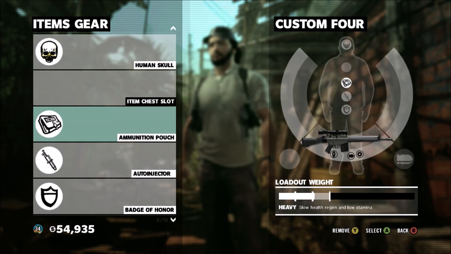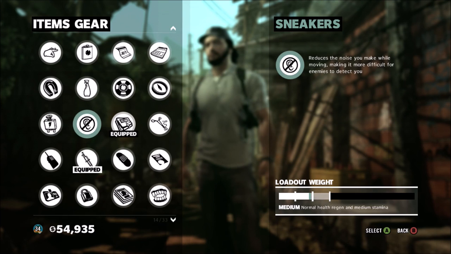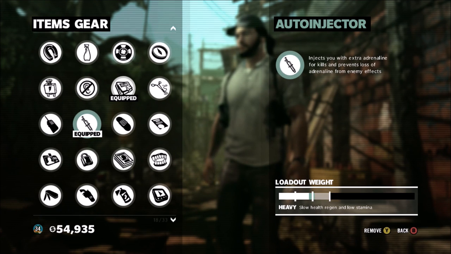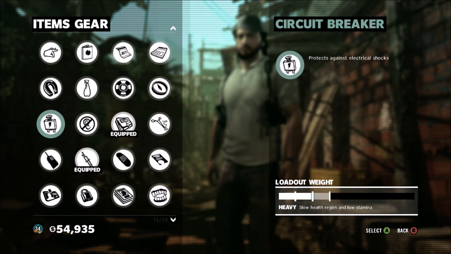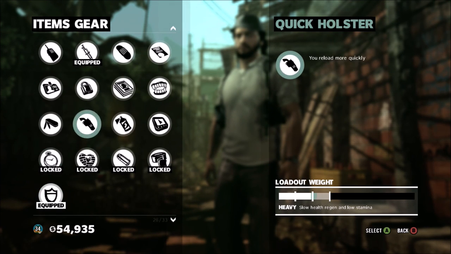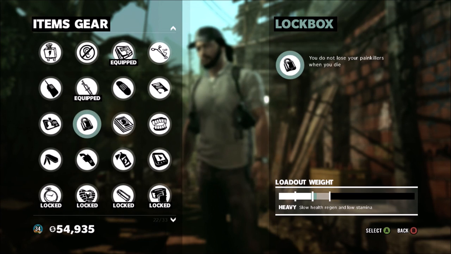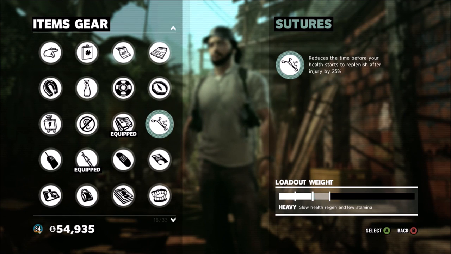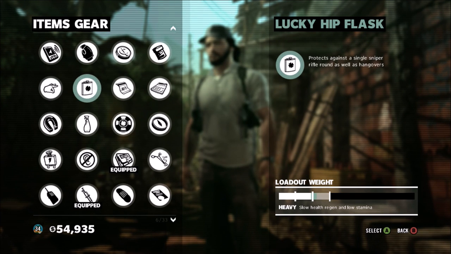So for the item gears, you're going to put Ammo Pouch, which increases ammunition by 50%, and Auto Injector, what it does is it gives you extra adrenaline for kills and prevents loss of adrenaline from affected enemies. So it pretty much gives you double the adrenaline, long story short. And Badge of Honor, since I'm already prestige, you can put whatever else you want. I recommend, if you want more money, Bounty Orbs is a good one. Quick Holster reloads faster. Some other ones I recommend, maybe Light Fingers, it reduces the time to pick up loot.